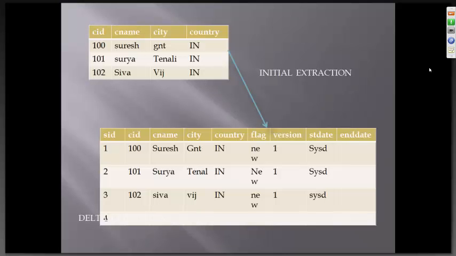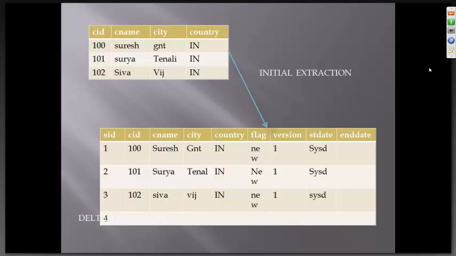This 4 columns table is the source table and the 8 or 9 columns table is the target table in the data warehouse. Here I am storing the customer information in the source table: customer ID, customer name, city and country. Customer ID is the unique identification column in the source table. Unique identification means it's a primary key constraint column. By using this column only, we can uniquely identify each and every customer in the particular table.